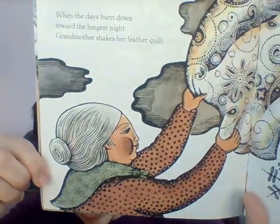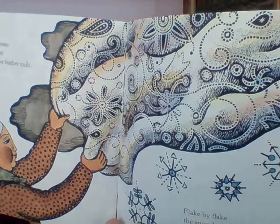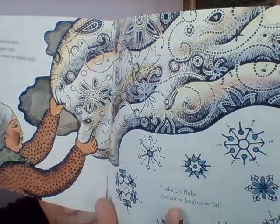But when the days burn down to the longest night, it says, Grandmother shakes her feather quilt and snow begins to fall. Wow, look at that. A quilt that creates snowflakes. Wow, how beautiful is that?